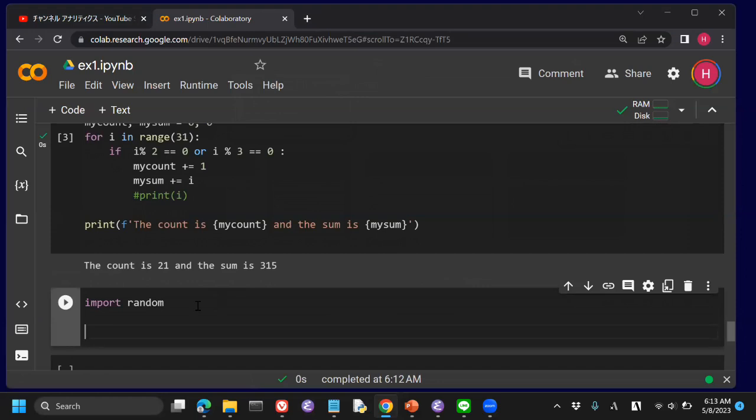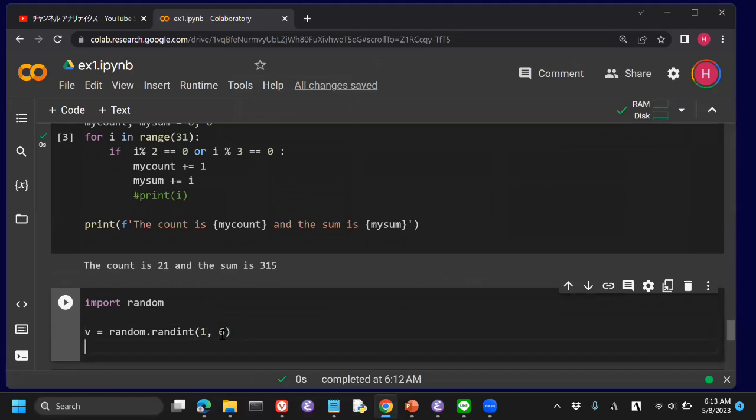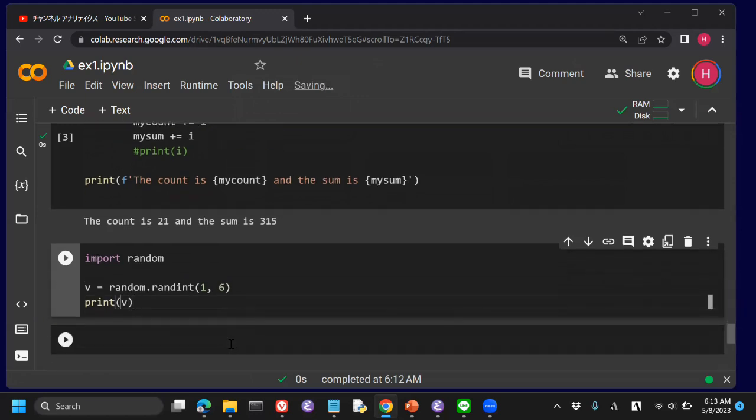Then we can put the result in v, maybe for value. v is random.randint, because we want an integer between 1 and 6. This time, the 6 is inclusive, so 1 and 6 can both be given. And then print v. So this will roll a dice, put the result into v, and print v.